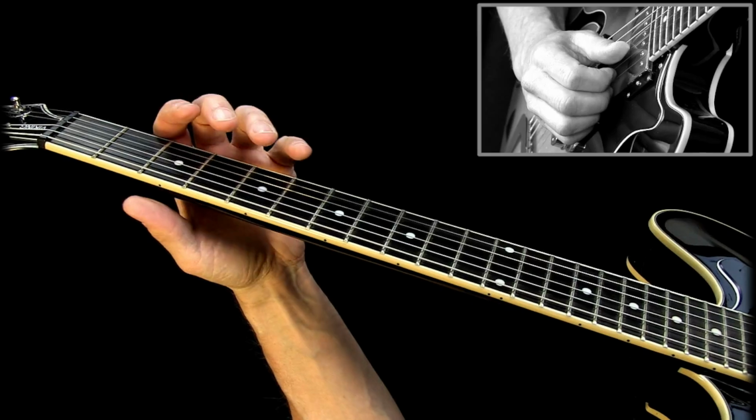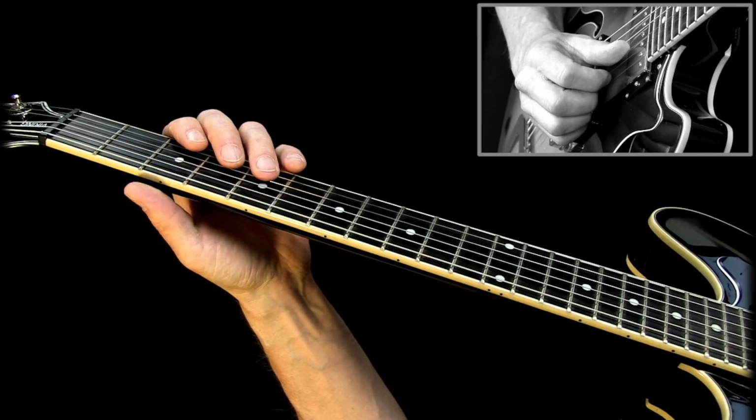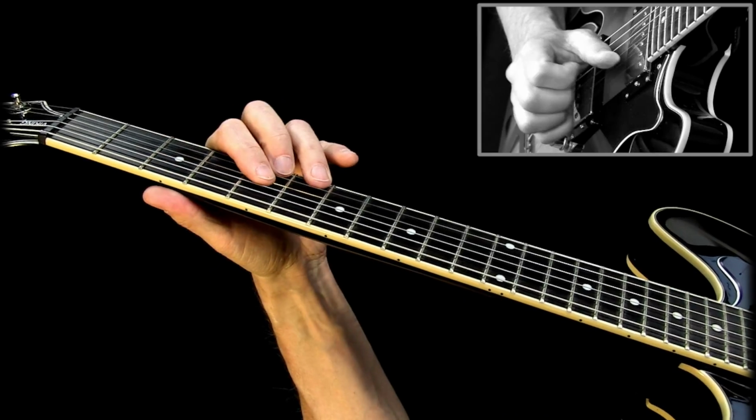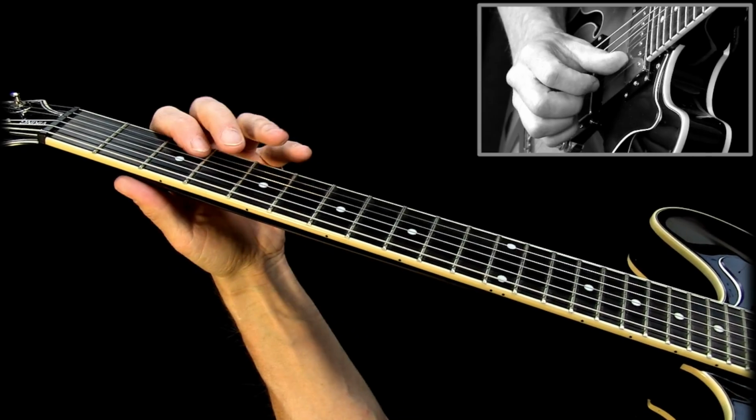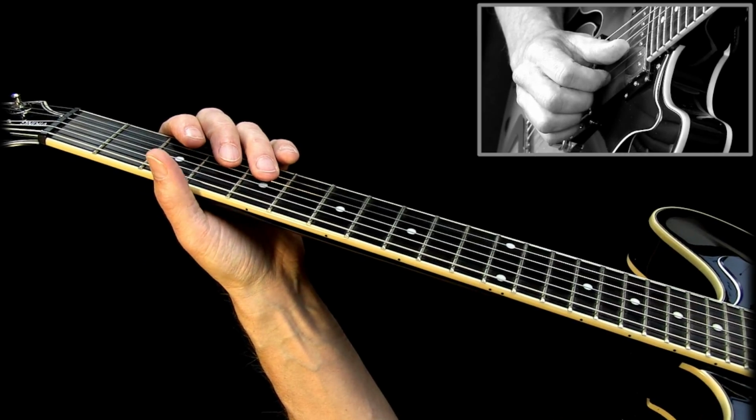And that's in that minor pentatonic box one that we're playing in here. Four and a one. That's the whole lick.